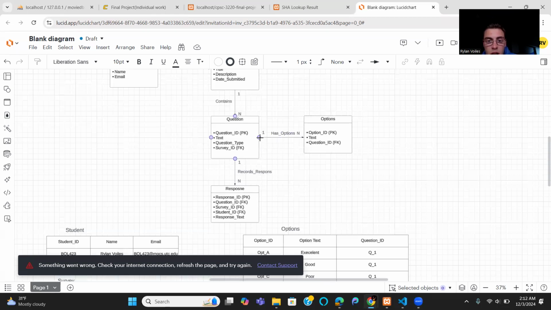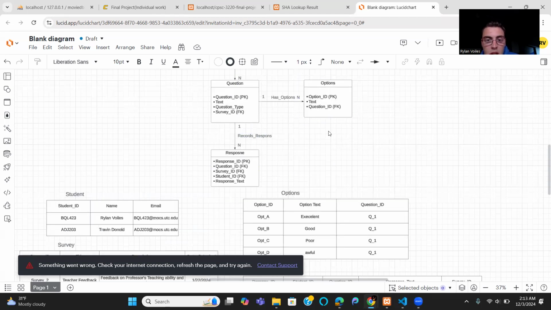So one question has multiple options. It's another one-to-many relationship with options, which has option ID, which is a primary key, and question ID, which is a foreign key, along with the text associated with each option, option A, B, or C. For the text-based questions, one question could record many responses because there are many students who take the survey.